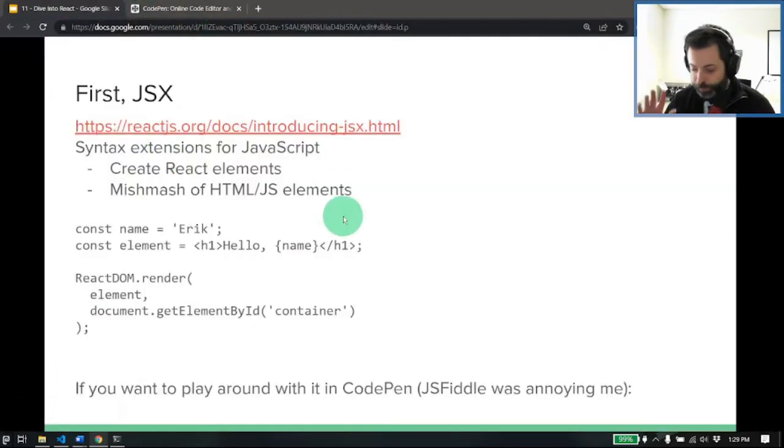Other thing too, I'm going to be doing all of these demos in CodePen instead of JS Fiddle. I think I mentioned in the last video I was getting really frustrated with JS Fiddle. It just wasn't working for some reason, and that was purely my fault. Nothing wrong with JS Fiddle. But CodePen was a little bit more seamless for me, at least when I was recording this. When I'm done with this video, I might go back and do JS Fiddle. I might, you know, technology aside, the goal is to show you some working code.